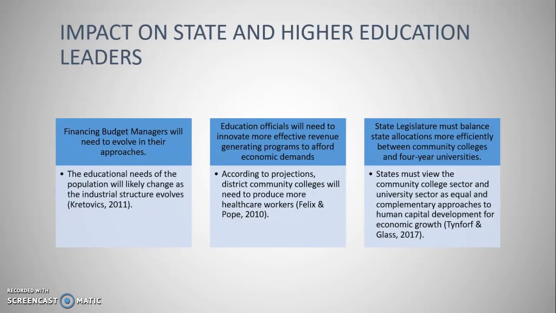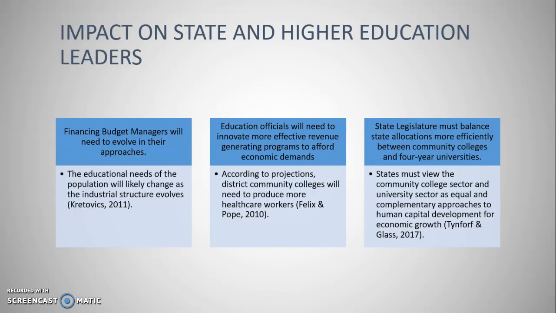It would be wise for presidents and financing budget managers to view the future numbers of the labor market and drive their institution's monies towards a specific field to teach a set of skills that will meet the demands of the changing workforce. And according to the projections, community colleges will need to produce more healthcare workers. The question is, how many open access community college leaders will heed the projections?